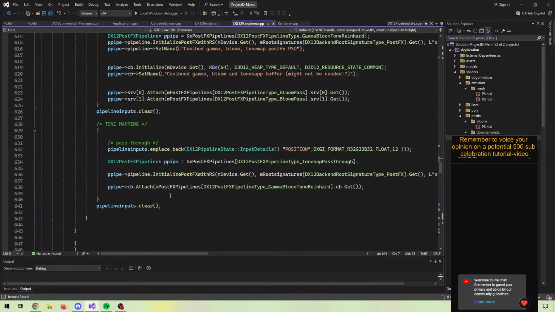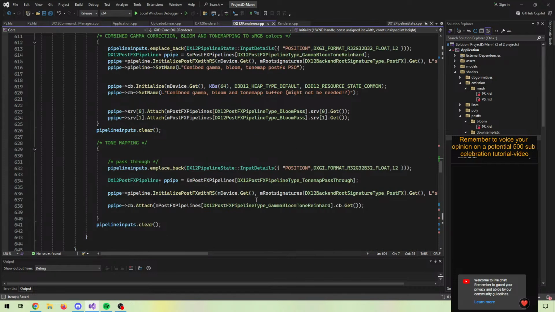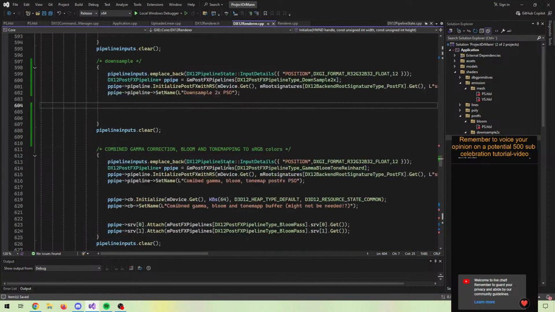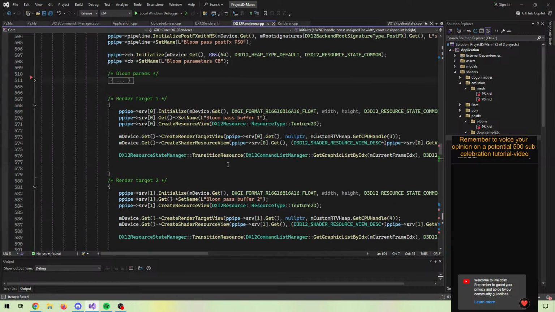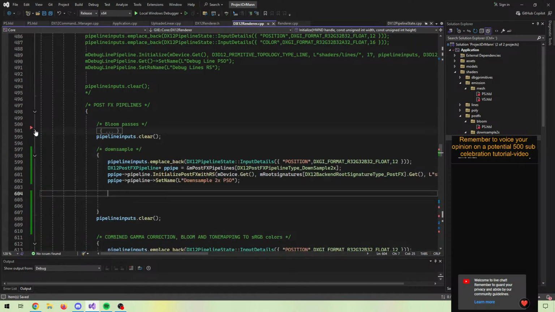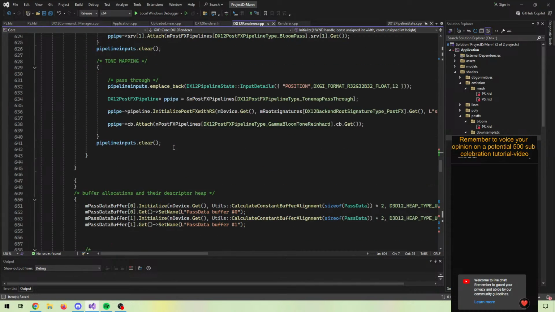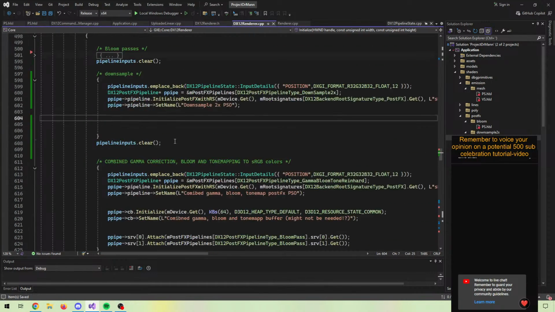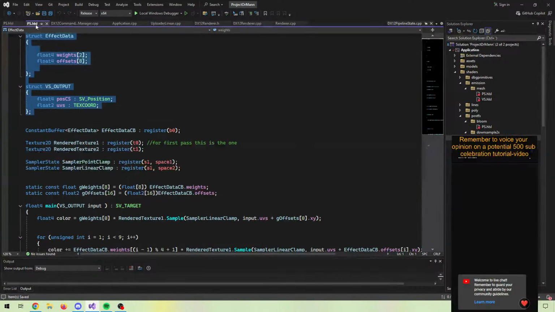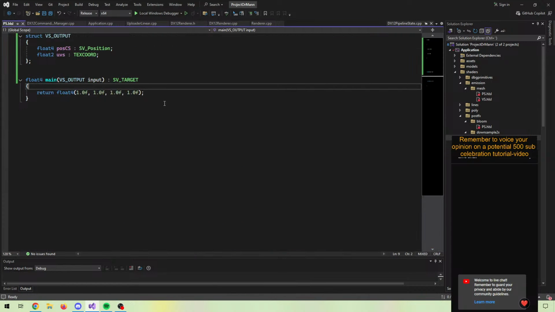I think for the past one, right now we attach bloom passes, tone mapping. Did I delete the old one? I guess. But we need the PSO. Do we really need anything else? Well, we could control the downsampling.